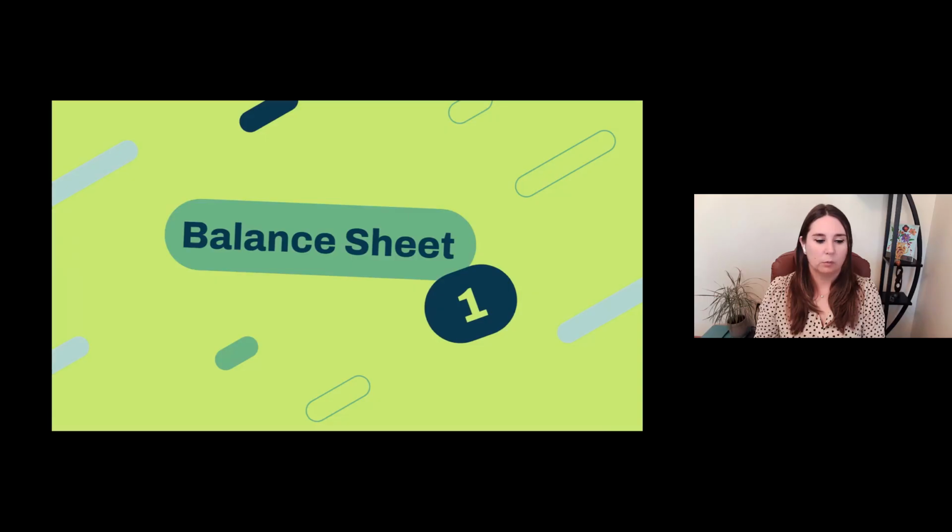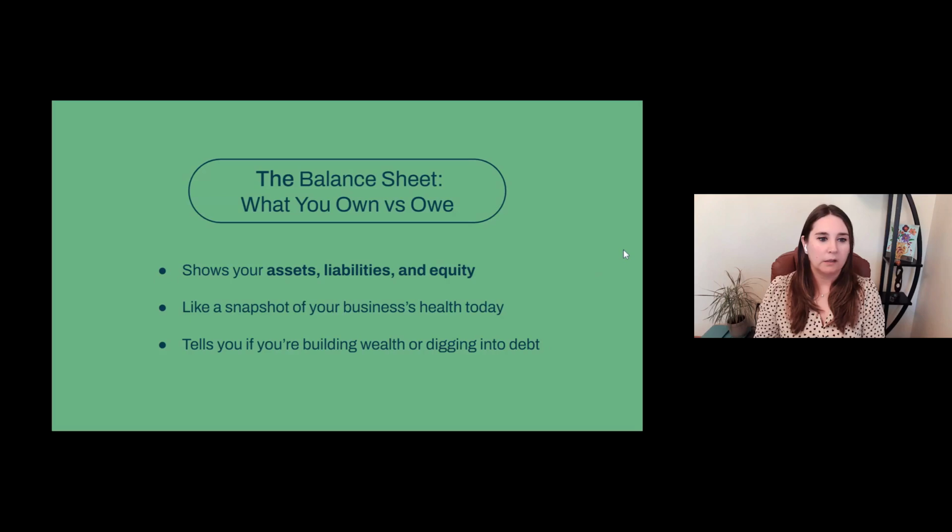The first thing that we will talk about is your balance sheet. The balance sheet is going to look at things that you own versus things that you owe. There are three different sections within the balance sheet. This is going to consist of the asset side. So think of things like cash, accounts receivable, so what your customers owe you. Think about any equipment that you have, depreciation that is pulled up against that equipment that you've purchased over the years. Those are the items that you own.